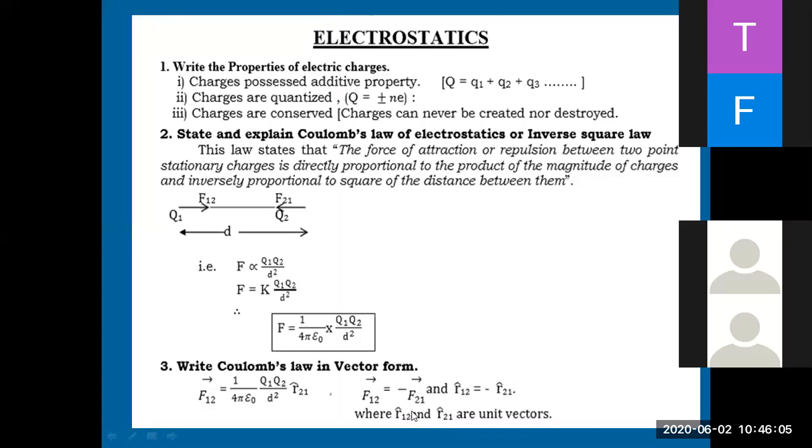So Coulomb's law is the second important question. Force of attraction should be directly proportional to the product of the charges and inversely proportional to the square of the distance between them. Vector form, same formula. Here just write 1, 2, put an arrow mark on top. R you write 2, 1, put a cap on top. That is how you represent it.